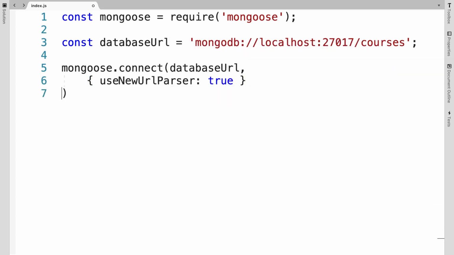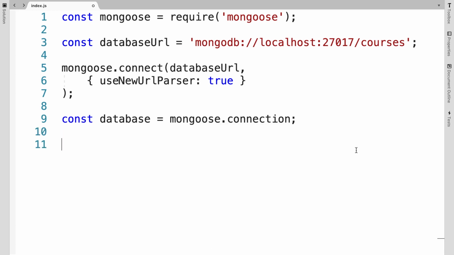We were able to create a connection to Mongoose. Next, we want to verify that the connection was able to succeed. So here we can store a constant database by using mongoose.connection. So when we connect to Mongoose, it will get a property called connection. And if that is not null, it means you've been able to successfully connect to a database.